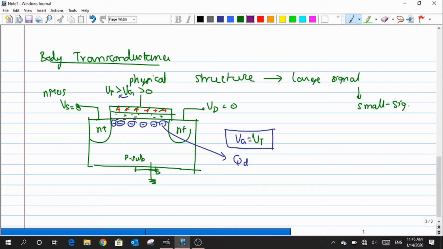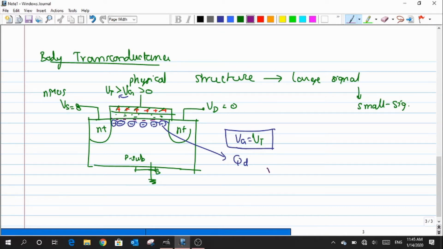So how will I emphasize this particular phenomenon? When I'm closer to the value of VT, what I have across the channel is the depleted charges, and what I have across the metal is a positive charge, and that positive charge is exactly a mirror of my depleted charges. And the moment I cross this VT, I have created an inversion layer between the depleted charges and the interface between the oxide and the semiconductor, over here. So here I try to create an inversion layer. Does this make sense? Right?